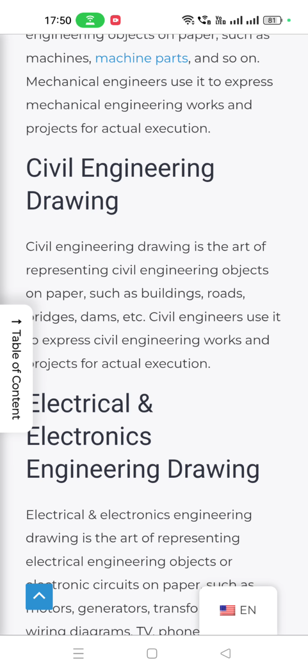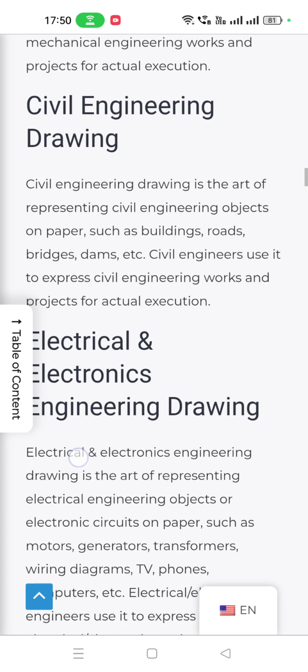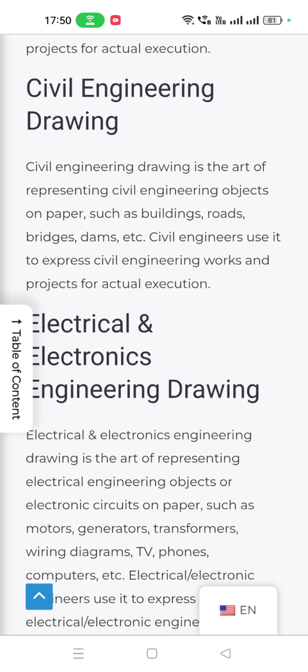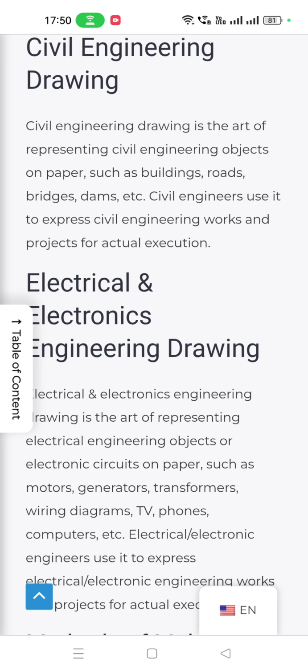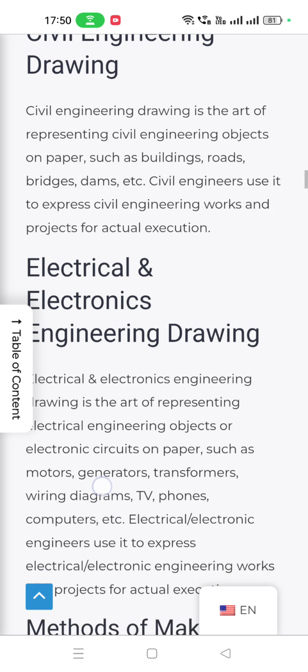Civil engineering drawing. Civil engineering drawing is the art of representing civil engineering objects on paper, such as building, road, bridge, dam, etc. Civil engineers use it to express civil engineering works and projects for actual execution.